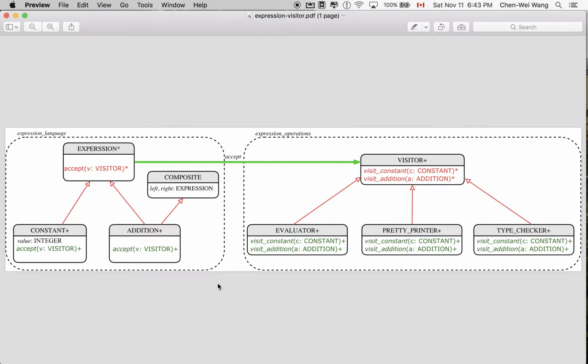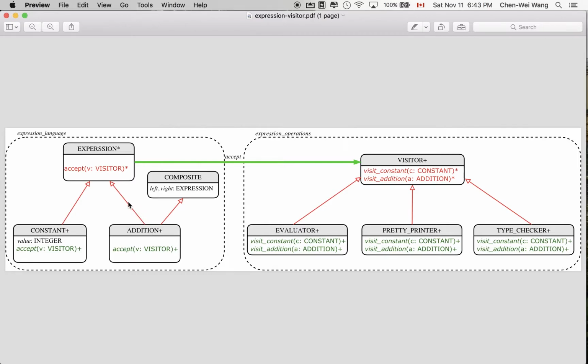In this tutorial, we'll show you how we can expand the composite pattern to support the visitor pattern. So this is what we have achieved in the previous tutorial. We have the deferred class called expression, and we got two descendant classes that are effective, which means they are not deferred. Constants for the base case, and addition for the recursive case. And also the addition makes use of multiple inheritance in Eiffel.